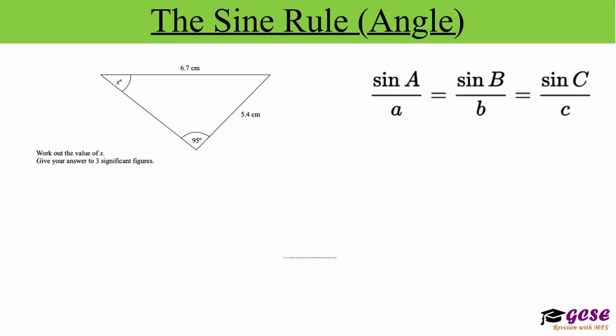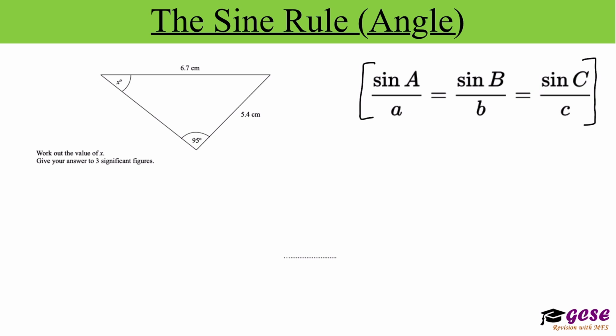Hi everyone, and welcome to this video on working out the angle of a triangle using the sine rule. So we're going to start off really simple and take a look at this formula. It would be pretty helpful to know, because you are given part of this formula in the formula sheet, but it's the formula to work out the side of a triangle using the sine rule, which we looked at in our previous video.